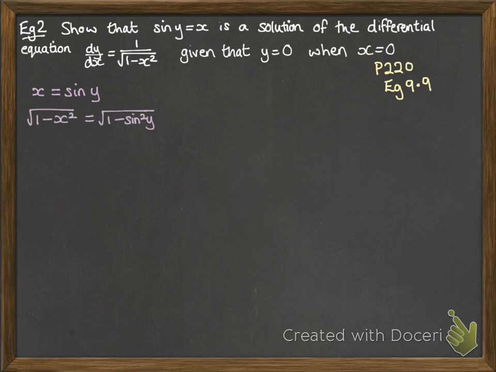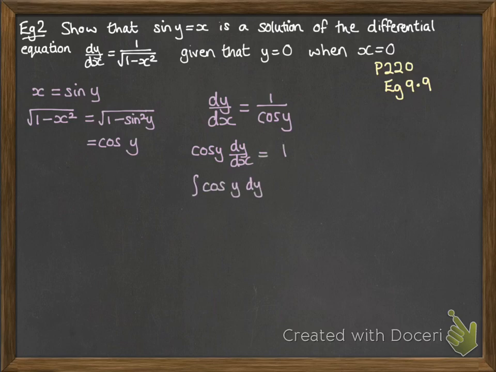which means that if we take the square root of 1 minus x squared, that part out of the differential equation, that's the same as saying it's the square root of 1 minus sine squared y. Now you should recognise that as being useful from trig identities, so that is equal to cos y, since cos squared plus sine squared equals 1. So then if we take our dy by dx, we can substitute that in, so the bottom of that equation is equal to cos y.